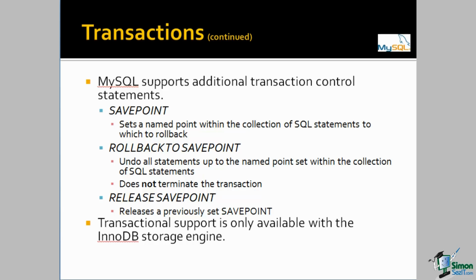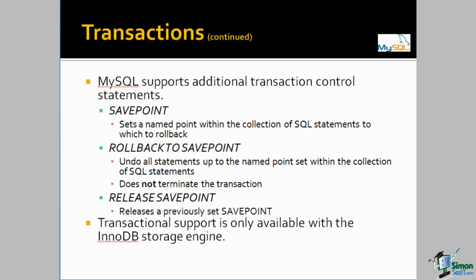If an error or some other condition occurs prior to the completion of the transaction, we can roll back the transaction to that save point rather than having to roll back the entire transaction and then do some other function to either recover from the error or commit the changes up to the save point. So we have save point management keywords: setting a save point with the save point keyword, roll back to save point, and release save point.